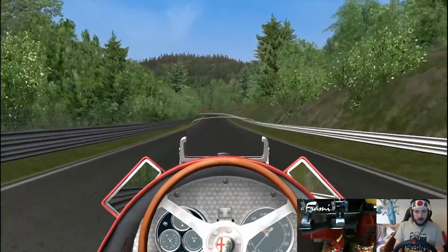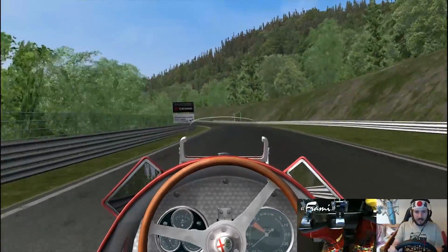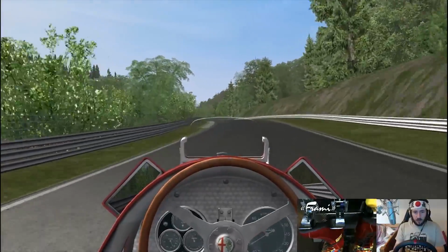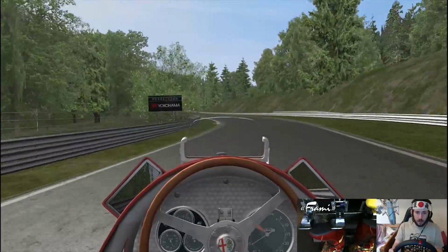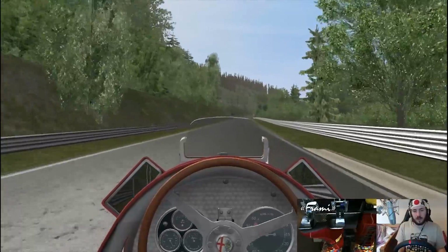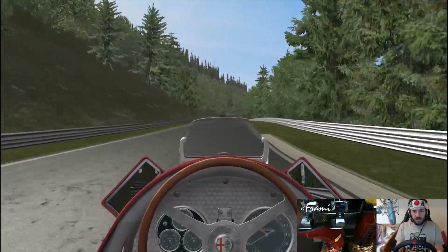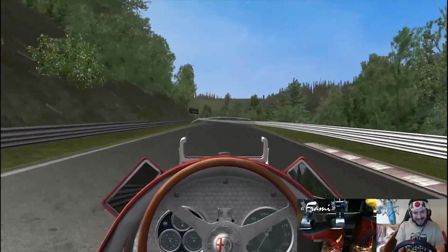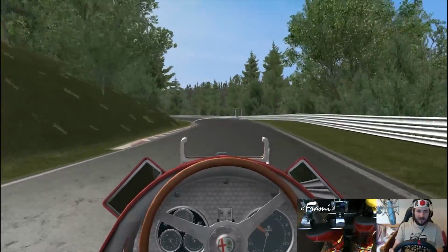Now, this is all uphill now. This is where the torque of the engine is really going to help us out a little bit. Of course, round here, it's usually flat from that corner down the bottom there to the little left-hander coming up to the carousel a bit further up the circuit, but no way in this. I'm gonna grab fourth gear, let the torque disperse. It doesn't even flinch. It's accelerating like we're on bloody flat. King of torque. Okay, this is the little left-hander I was talking about.